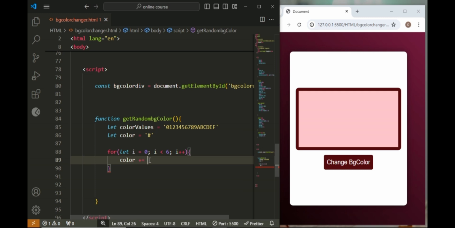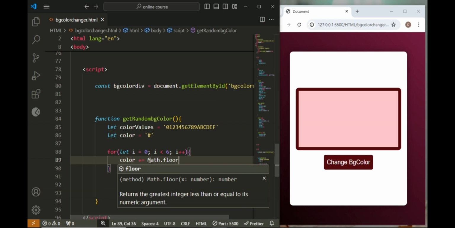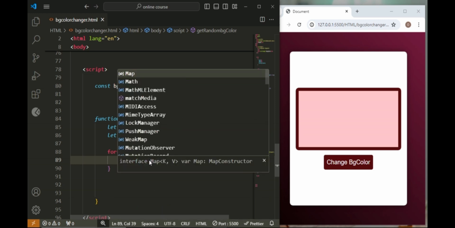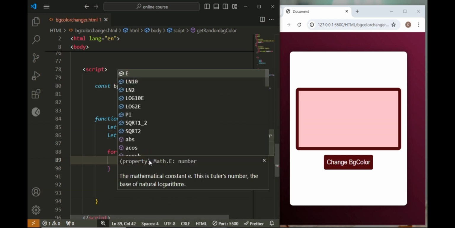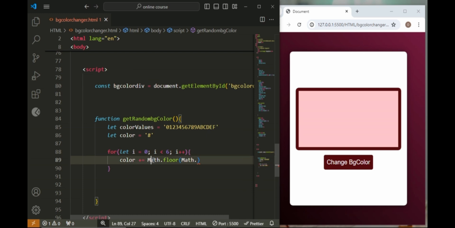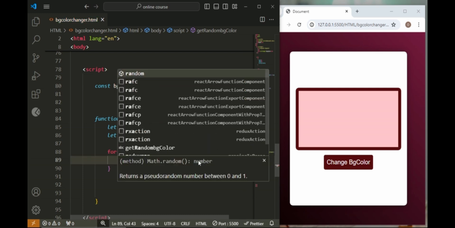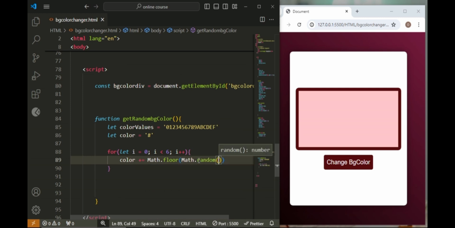So now I'm going to be using the math function, Math.floor, not random.floor. I'm going to be using Math.random times 16. This is what we use to generate a random color.